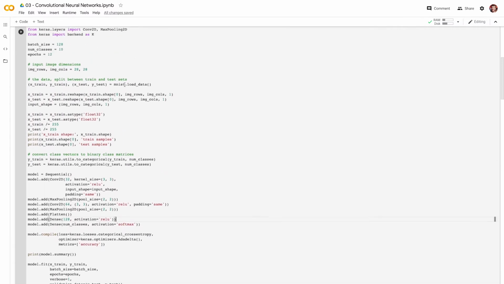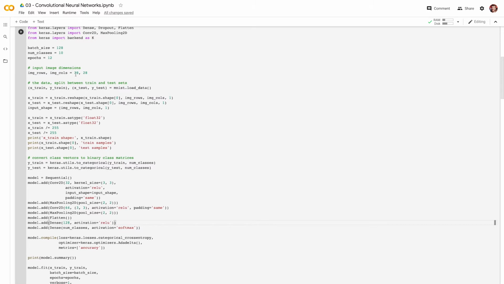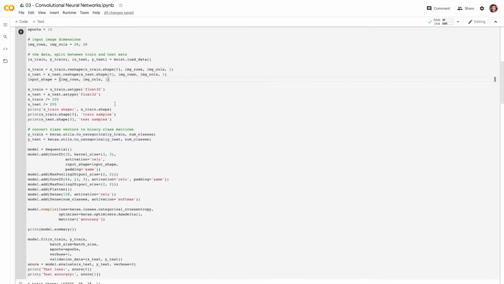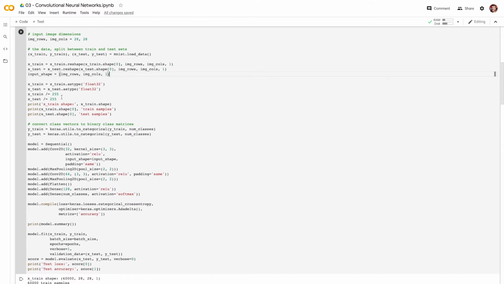Let's talk about the other things that we see here. The first part is, oh, I'm sorry, it's not 32 by 32, it's 28 by 28. You can see here that we're loading the data, and it's automatically giving us a split of input images that are stored in X-train and the associated labels here, Y-train, and the second set that we're using to evaluate how good we're performing, X-test and Y-test. Then we do some pre-processing because we actually want to have them as float values between 0 and 1.